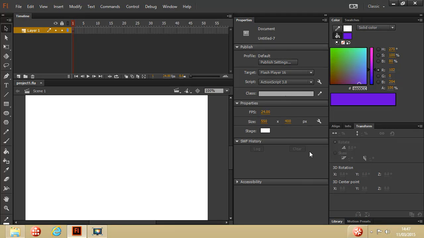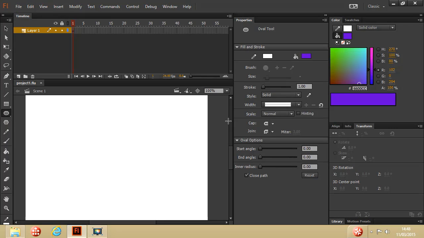Okay, so I'll just mention briefly this properties window, because it is one of the most useful windows in Flash. And you can see at the moment it's giving the properties of the stage, so it's giving the size of the stage in pixels, and frames per second, the speed of the animation. If I were to click on one of the drawing tools, the properties changes to show me the properties of the drawing tools, and in fact anything you click on or have selected on the stage, it will give you properties of that.